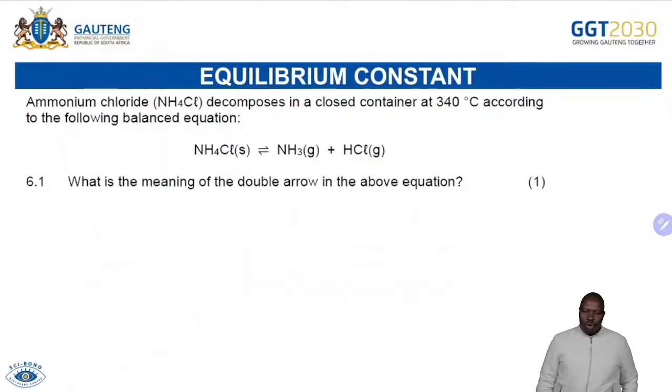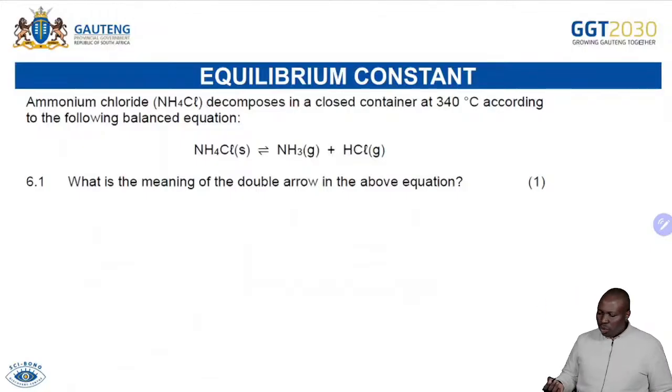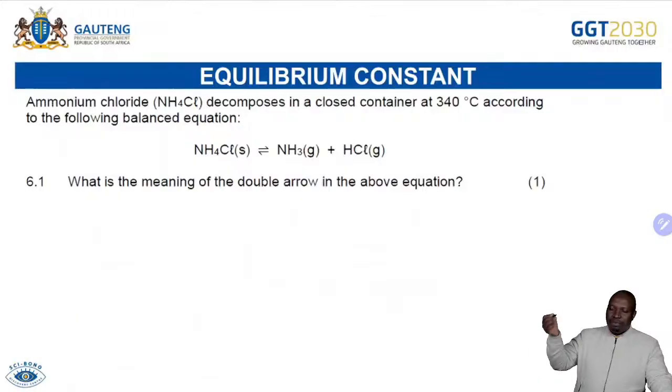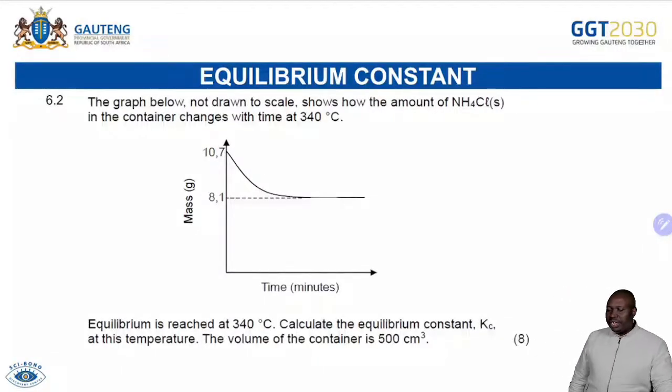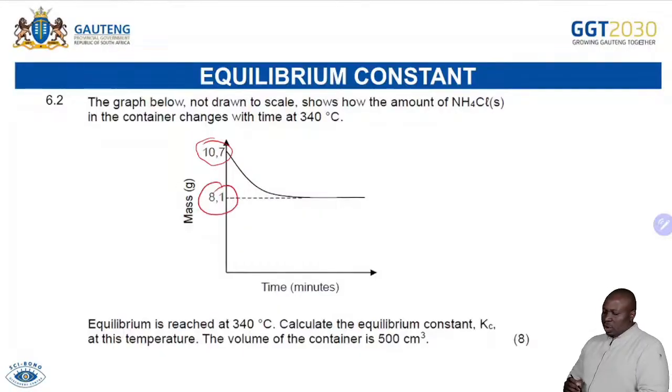Now, I wanted to look at a question that is asking you what does the double arrow mean, and then definitely it will mean that the reaction is reversible, which means the products can form the reactants. And then when you look at the Kc problem given in a graph form, remember what I talked about, the issue of the bridge, to say we are given mass here, we're given mass there, and then you are able to see that, okay, when we are given mass, we must be able to convert mass to number of moles.